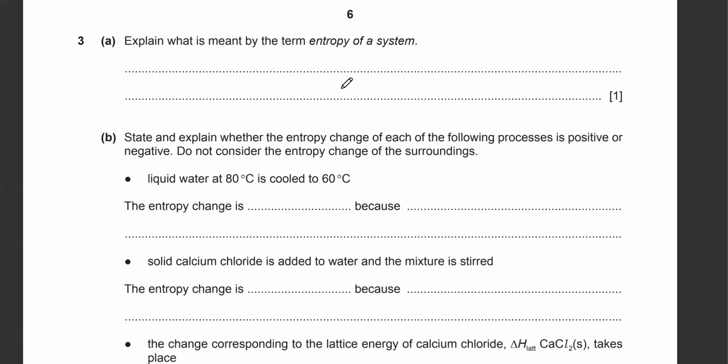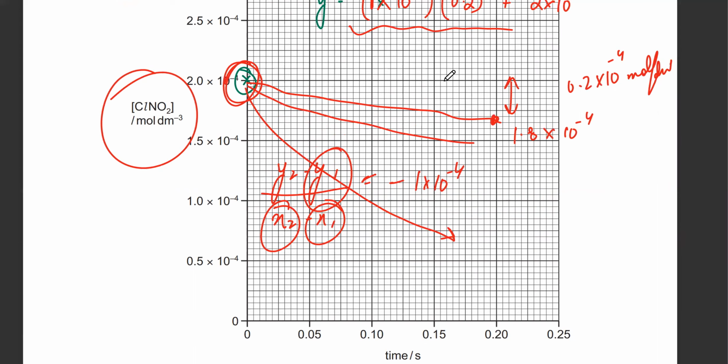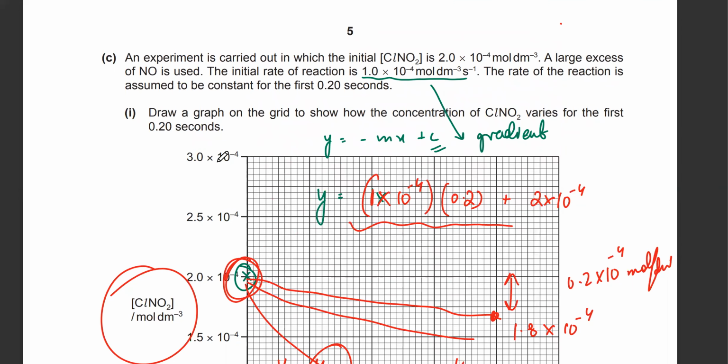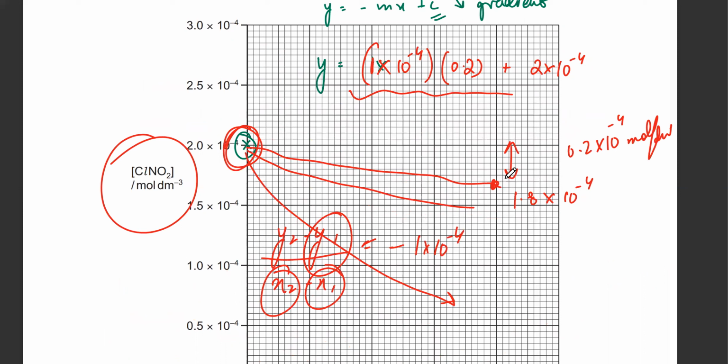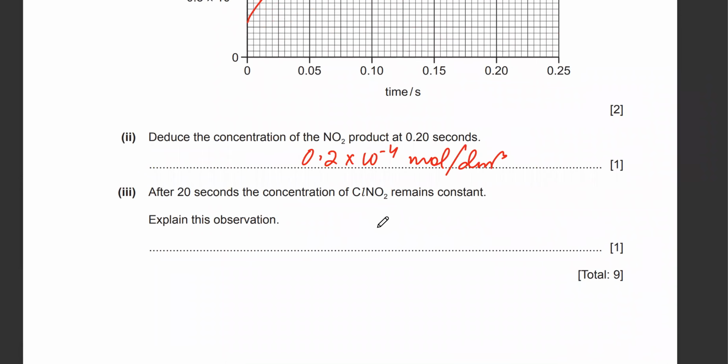How could you tell it was a negative gradient again? So I could tell it's a negative gradient because reactants always have a negative gradient. Reactants would always go down. The reaction starts, and the concentration starts to decrease. If it had been the product, then the product would have a positive gradient. It's going to go up. The value of the gradient would be the same, but plus and minus, it would be pointing upwards or downwards.